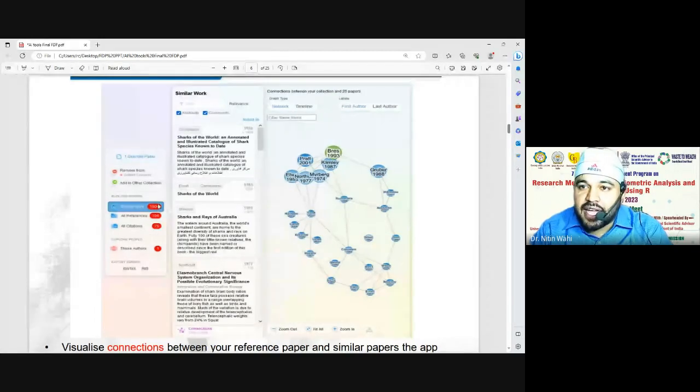Now, this AI tool has told me that you have made a list of 104 references, but there are 1604 published works which are similar to the references that you have included in your text. And you can see that these are the different authors who have given similar types of concepts. So these authors were giving similar concepts, and these authors were giving similar concepts.